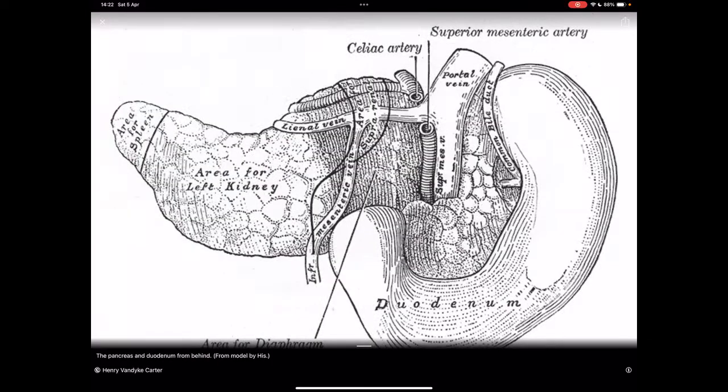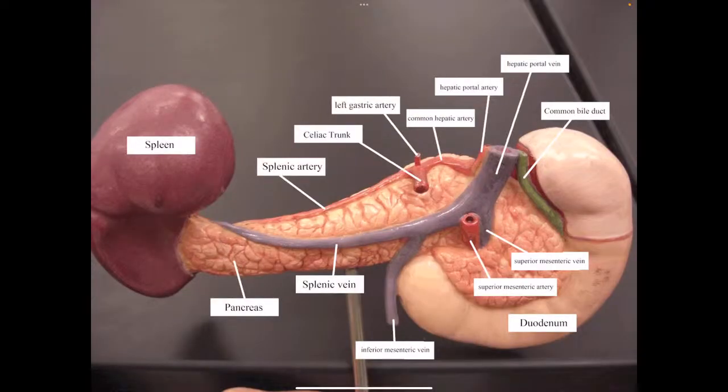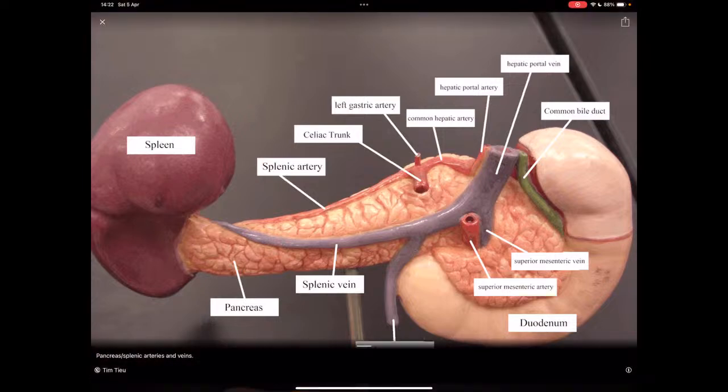Okay, let's try and find how they're connected then. So we have the celiac. Jesus Christ, dude. This diagram, I don't like it. No worries. This is better. Okay, so we have the hepatic portal vein. This diagram, I like it. Let's use this one. Can we? Are we allowed to? Absolutely. Let's use the diagram that works best for you.